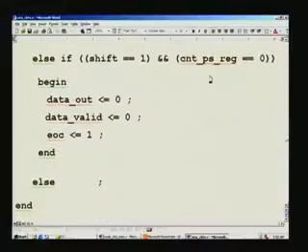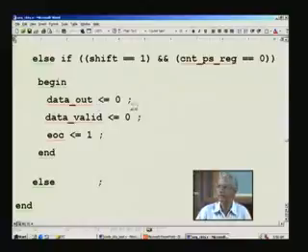So in this case we have finished the job. In fact, at the previous positive edge of the clock itself we have completed the job. Now in this edge we need to just deassert the data valid, because we are not outputting any data as such. That is what is here. The data is 0 here, and naturally end of conversion is over, therefore we assert it here. And if no other conditions are satisfied, nothing is to be done here. That's why no statement has been put, and just a semicolon. And we started with an always block, so there was a begin and its matching end here.